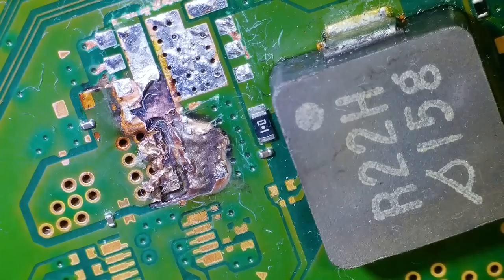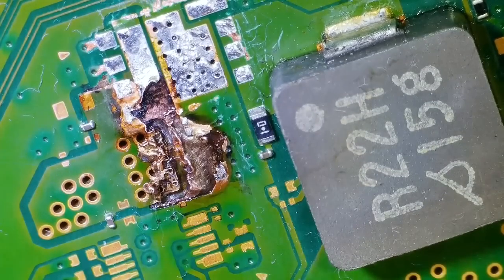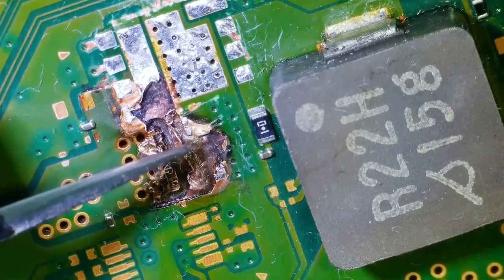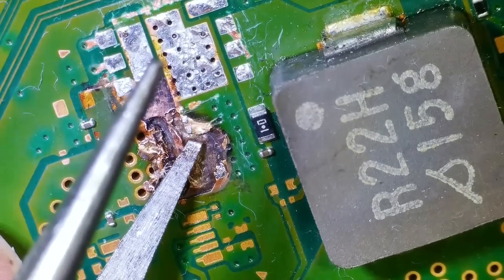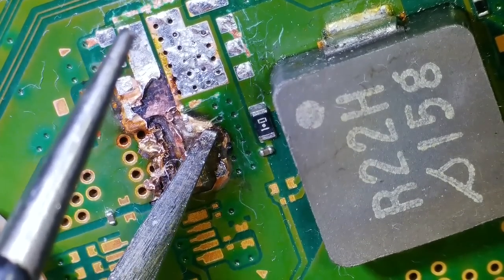But then if we look further down, there could be traces in the middle here that have gone, you see. I mean, look, it looks like there's a trace deep down, doesn't there? Look at that. Okay, well, we can only do what we do. I don't think this is going to be repairable. And I think the £150 was a sort of, if it was to work.